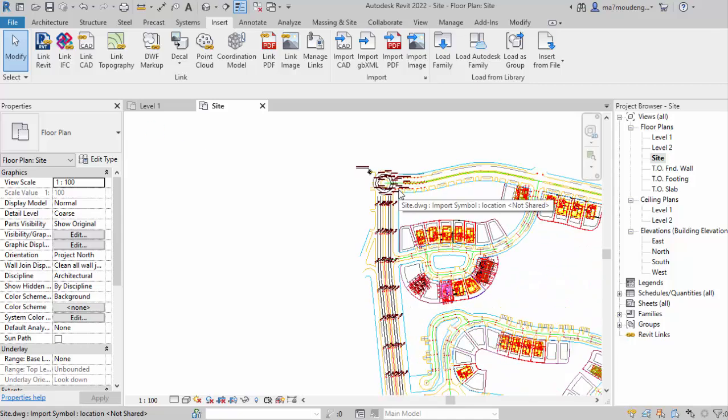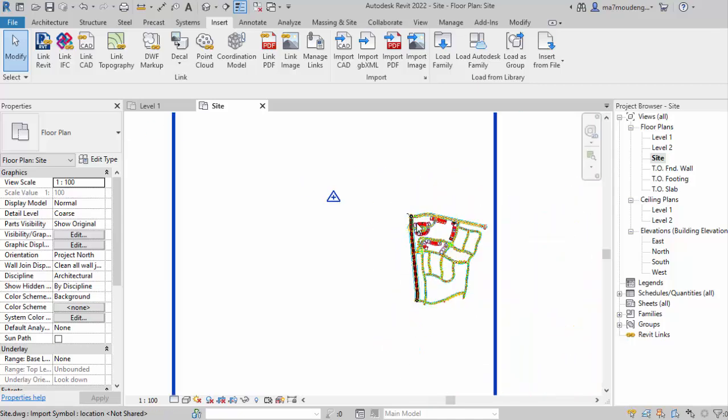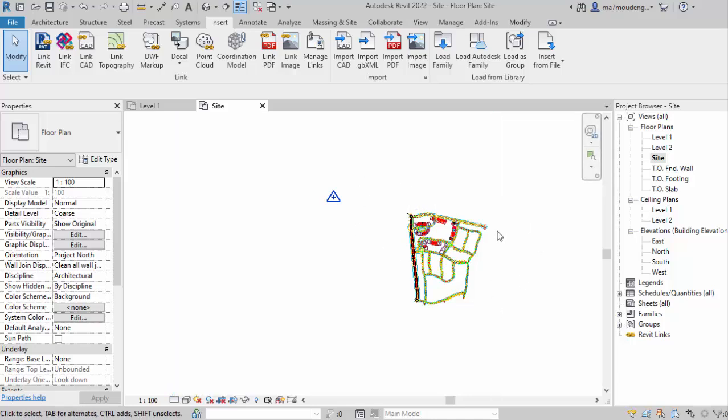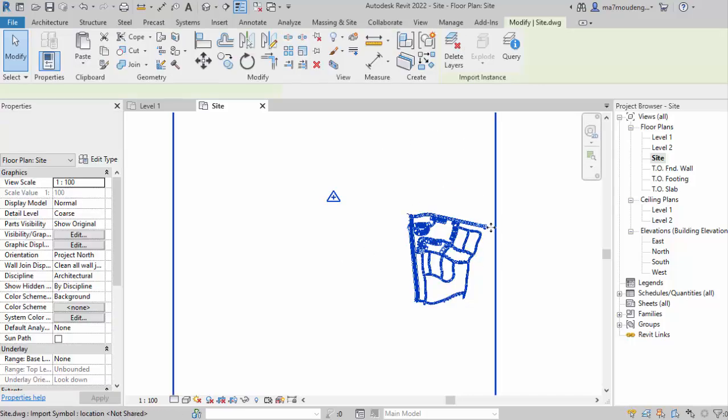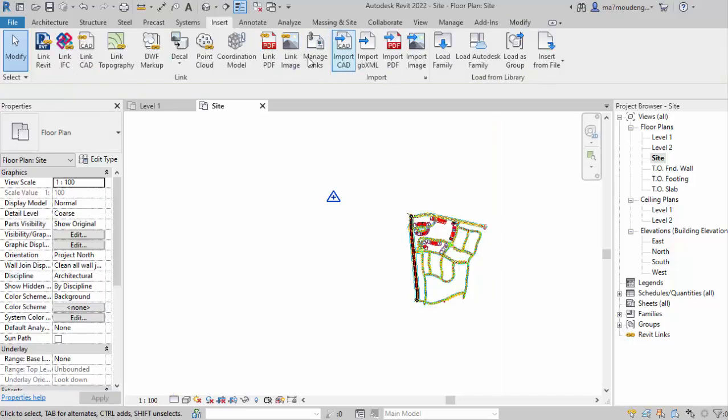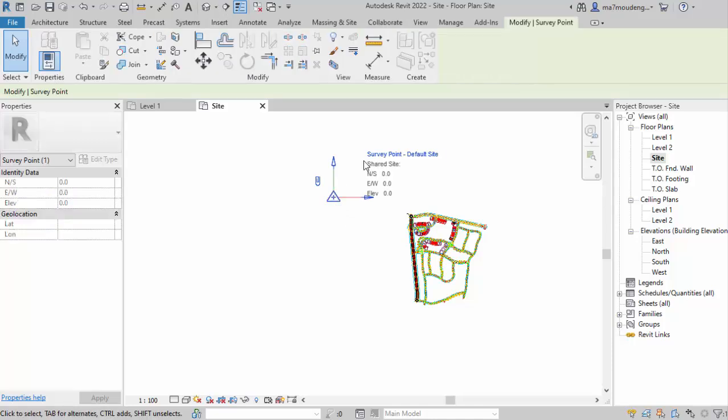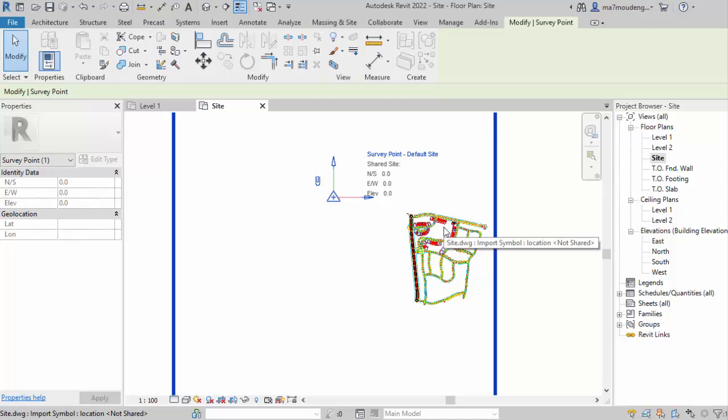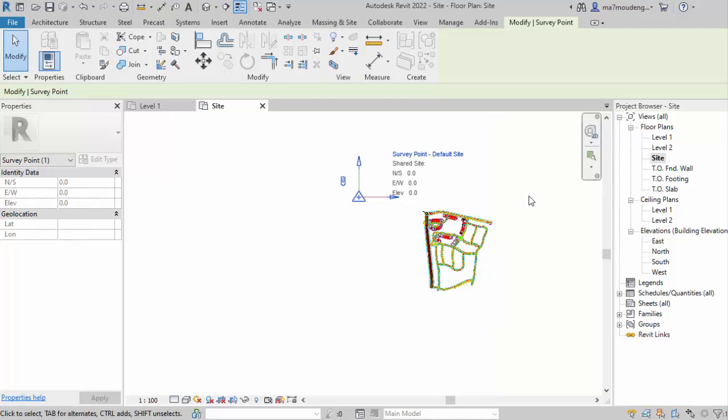The next step is to ask yourself: does this file have the right coordinates? I'm not talking about the CAD file, I'm talking about the Revit file that I opened. Apparently, no. We didn't see it. This is 0 and 0, and I know that the 0 and 0 should be somewhere here in the left corner. So of course, this file is not georeferenced. But I know that the CAD is georeferenced, right? So what should I do right now?